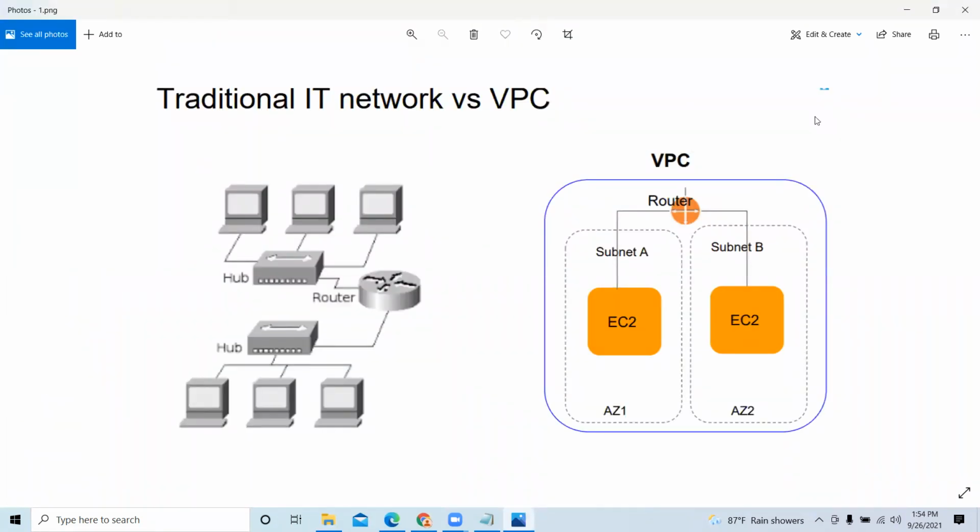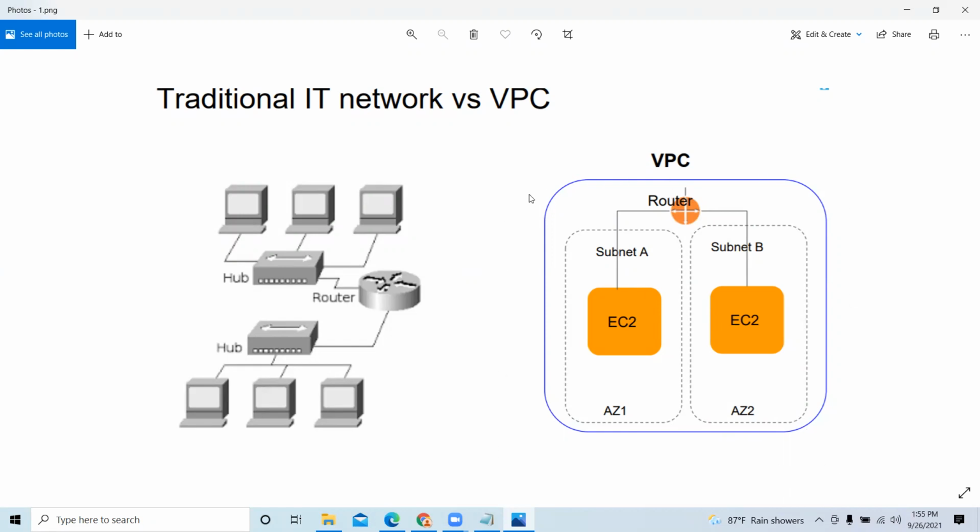So last class we studied this VPC and all. So this is the VPC. Here we have a subnet, here we have a subnet, and the router here. This is the virtual private cloud.